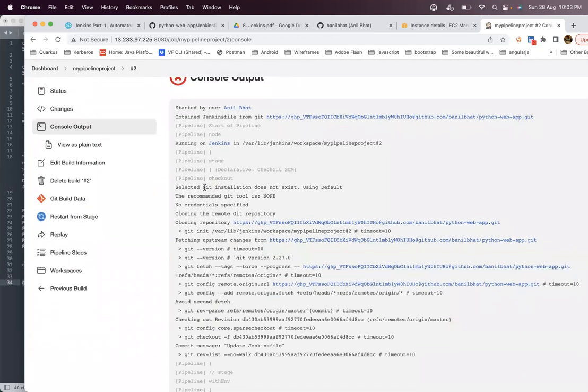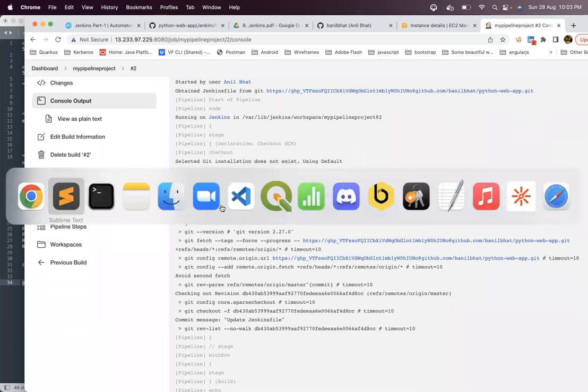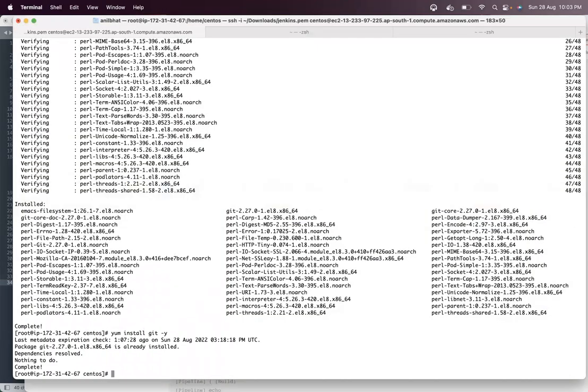So you can see that, okay, git is not installed. I thought git is installed.